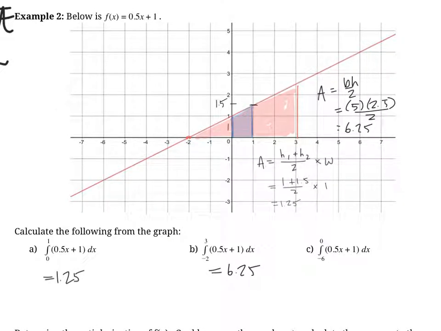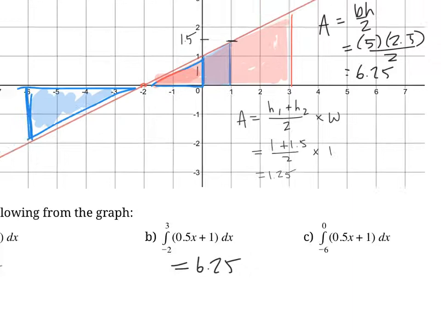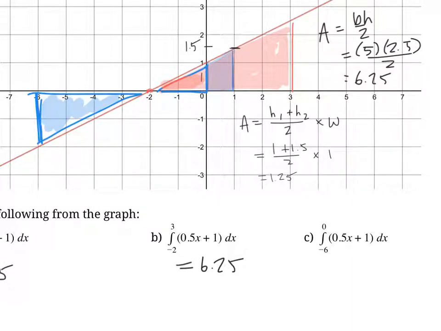And lastly, the area between -6 and 0. So that looks a little bit trickier because this area here and this area here, right? Because it's between -6 and 0. So it's like two separate triangles. Now, one little trick to add here is that this area down here, because it's below the axis, we're going to consider that a negative area. And the area up here is a positive area. So essentially we have the area of two triangles, and we're going to add them together, but one of them is positive and one of them is negative.